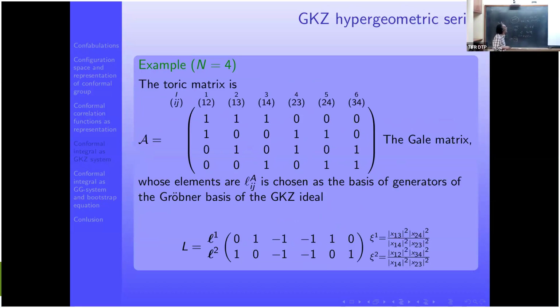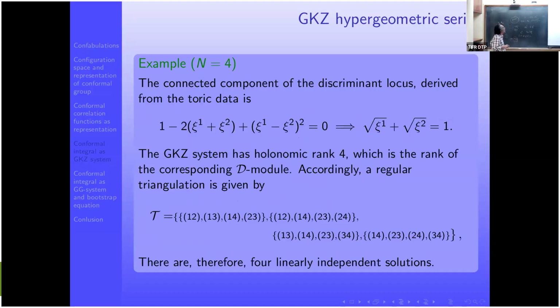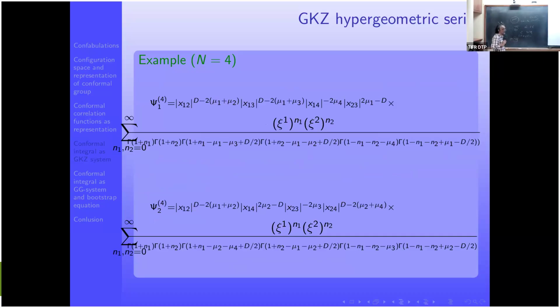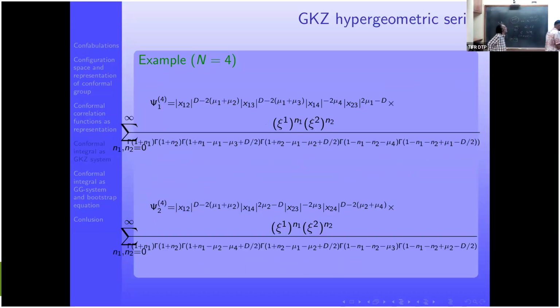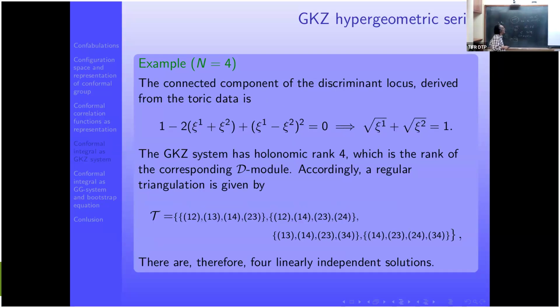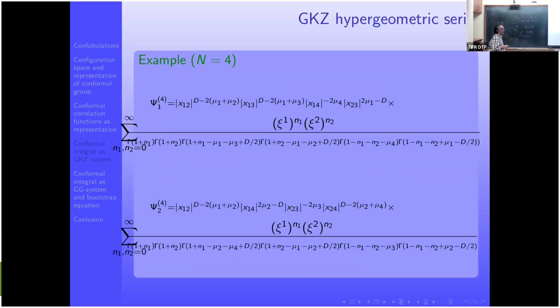Finally, for 4-point, again, this is the toric matrix rewritten. These are the xis, and there is some domain of convergence. I'll not get into the technicality of this, and these are the series that you get in a certain domain. So these are two-variable series, so you have a domain of convergence. For 4 points, you get 4 solutions, where these xi1 and xi2 satisfy this condition, and you know that these are Appell functions. 4 solutions. I have 2 more on the next slide.